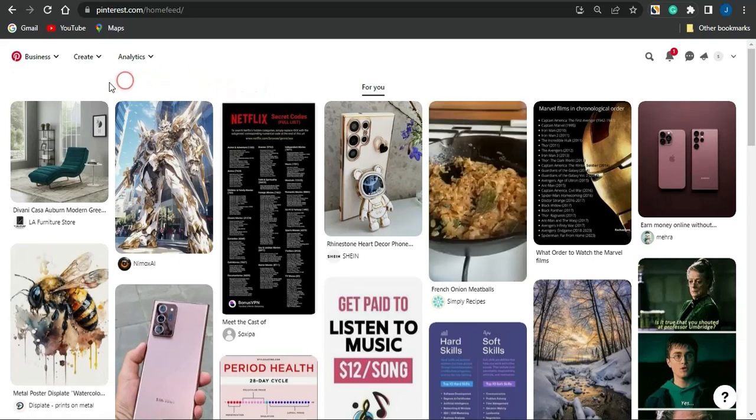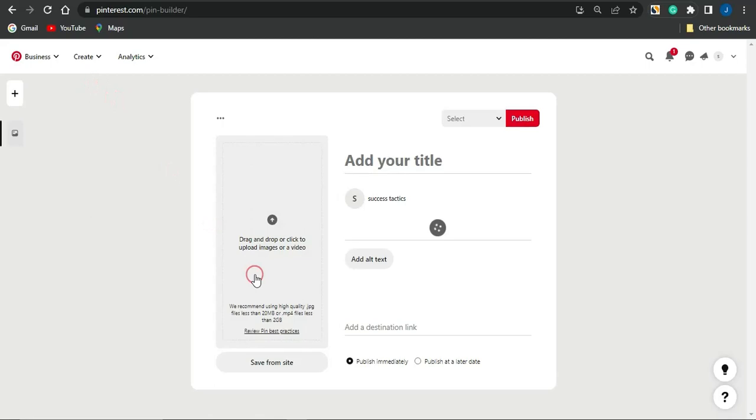In uploading those videos or images, simply come here and click on create pin. Once you do that, guys, you'll be brought to this section where you insert the image, add a title and a description, and you could add in some keywords that will help your video or image rank, and also insert the link to that particular CPA marketing offer in the destination link here.